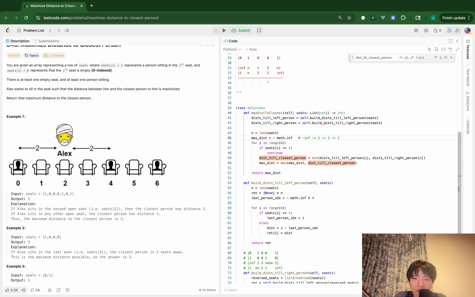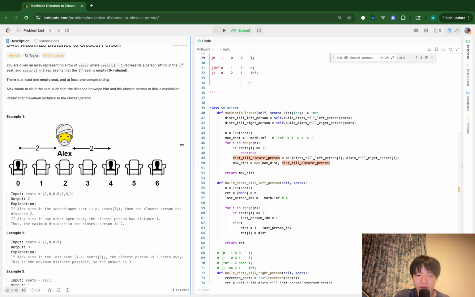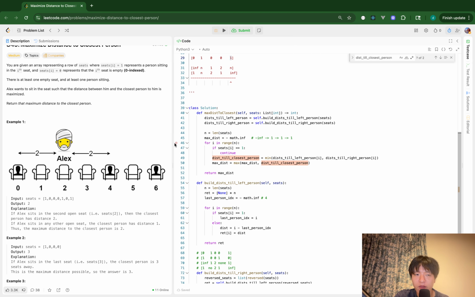And then I move the pointer again. Now this is 1, so the condition in line 46 is true. So I go to line 48 and continue. And it's the end of the iteration, so I get max distance 1. Okay, so now I've covered all the lines in my implementation. So I'm pretty confident in my code.